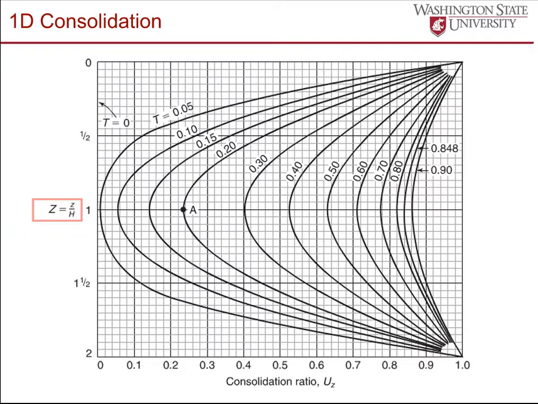Let's start with z over H. H is the total depth of your soil, so if you're looking at a specific soil all the way to the bottom where you would have some sort of impermeable media, it's all the way to the bottom there. We'll talk more about the 1 versus 2 down there depending on the drainage conditions. But think of z as the depth in your soil, and H as the total depth of that soil. Now down here we have the consolidation ratio, and we're going to explain this first. The point here is just so you understand this graph, and we'll come back and look at the curves within it. But we're just trying to get the foundation of the axes real quick.